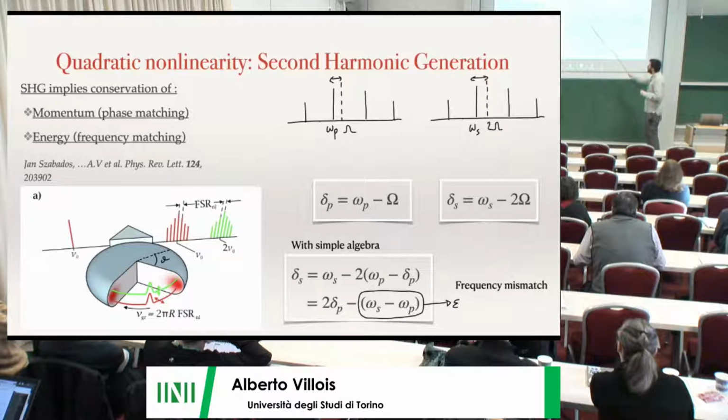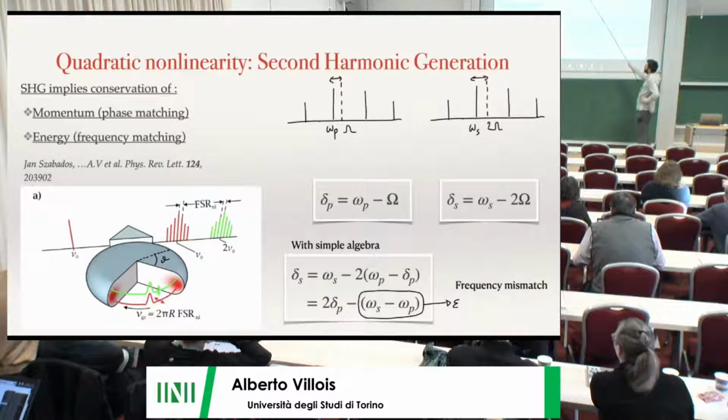So here I can now present what my delta P, my laser detuning, is for the first and second harmonics. Here is my set of discrete eigenfrequencies for my cavity. This is the angular frequency of my input laser, and this is the closest eigenfrequency to this input laser. The distance between the two is the laser detuning, and this is actually what the experimentalists use to scan the cavity.